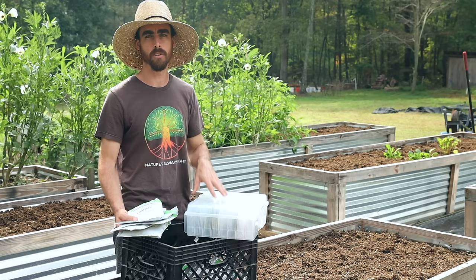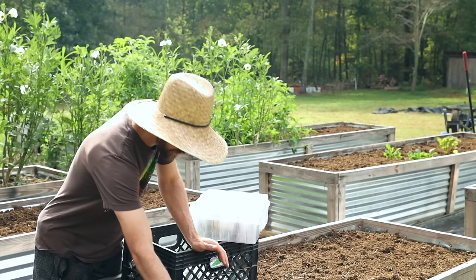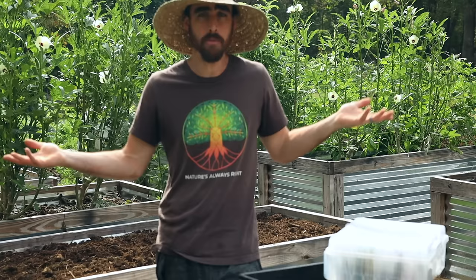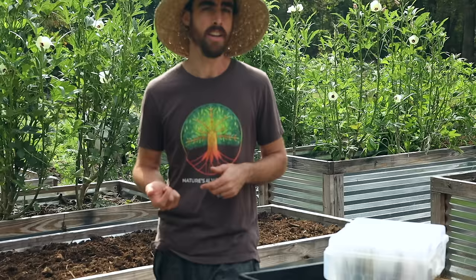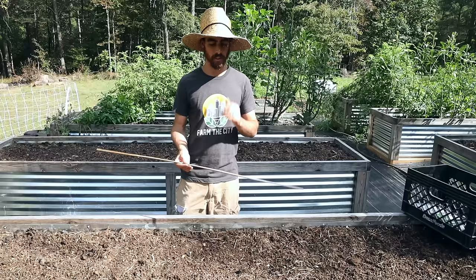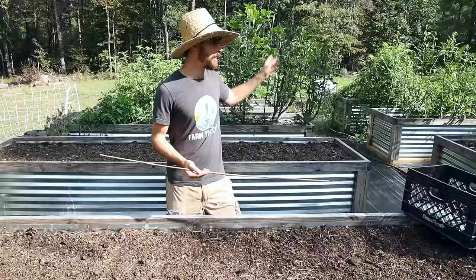For planting in a raised bed, I'll just use a stick to make a little furrow in the ground and then slowly sprinkle out the seeds by hand. We're planting so many different types of plants I can't give recommendations on spacing for every single thing, but here's what I do: just throw it in Google — 'what's the plant spacing for bunching onions' — and it'll give you the general recommendation. You can typically plant things way more intensively than most gardening books recommend.